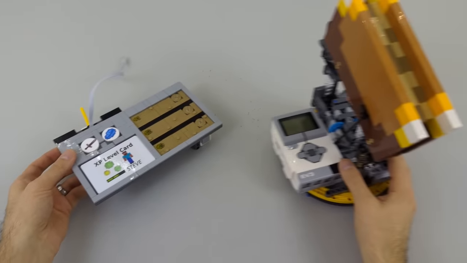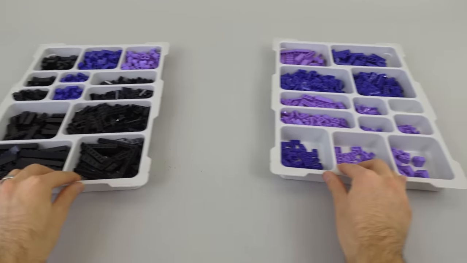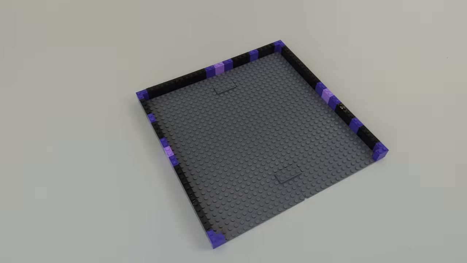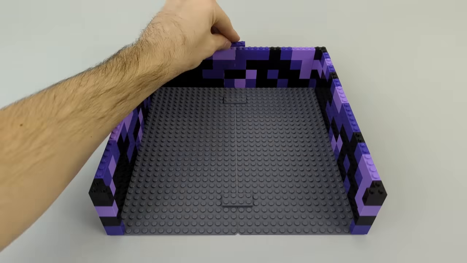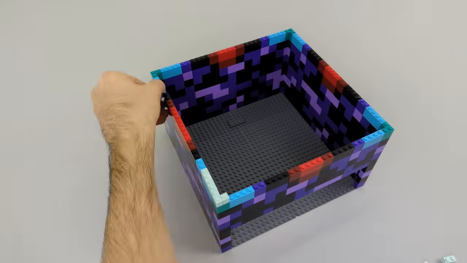The enchanting interface and the book were ready, so I just needed to connect everything on a base plate and get the enchanting table's walls built. Speaking of the walls, I got to work on those, using some really fun and unique Lego colors, like medium lavender, dark purple, dark red, medium azure, dark turquoise, light aqua, and more.